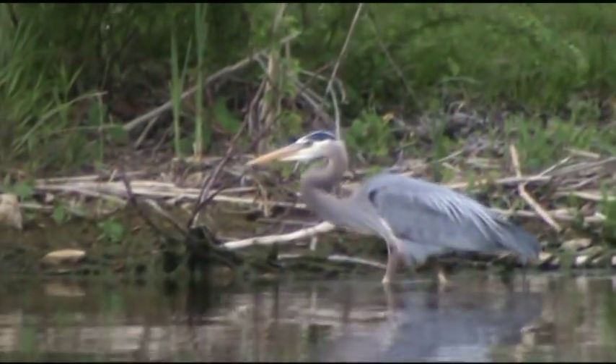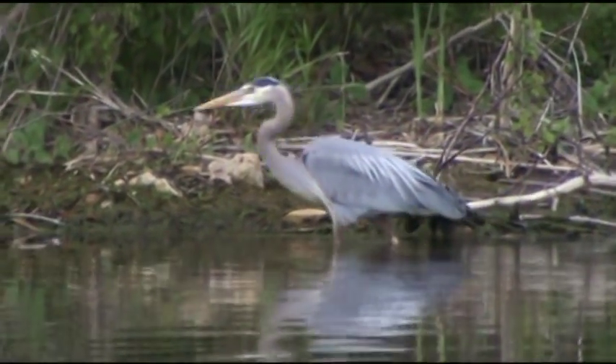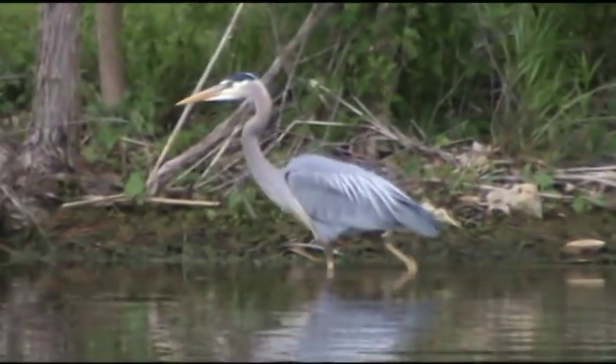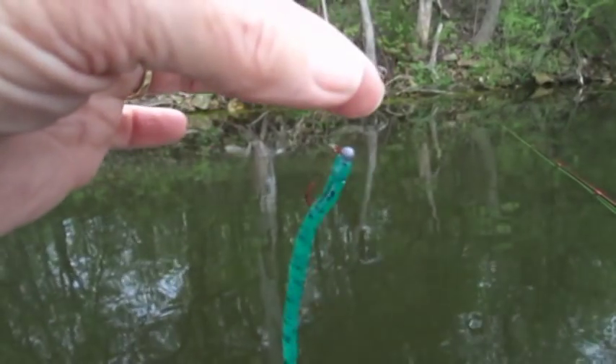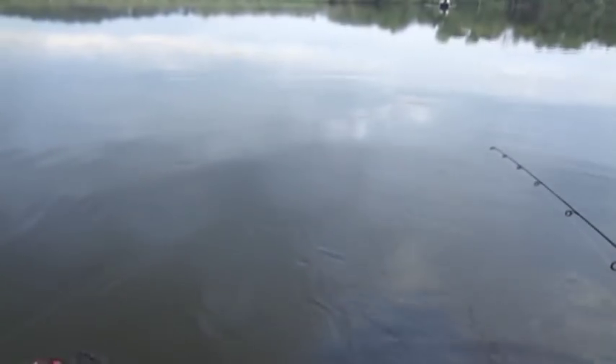Now there is a good fisherman. I want to thank everybody for going out with me today. Beautiful day, great fishing. We'll have to do this again real soon, maybe like tomorrow when it's raining. The kudzu green garden worms will work like a champion. From Jefferson City, Missouri, to your home — God bless.